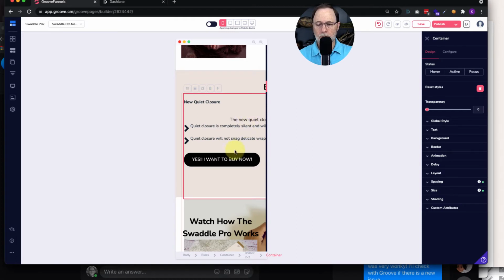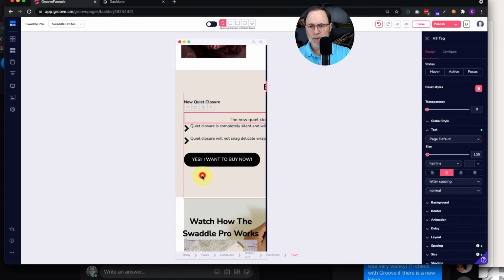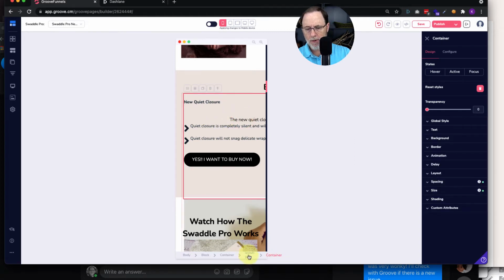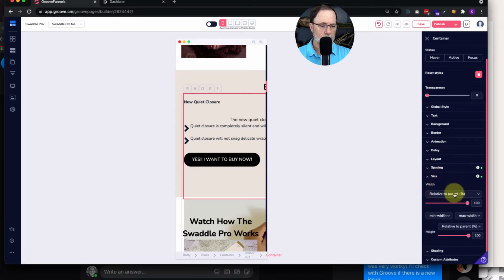So the first thing I'm going to do is try to figure out where, so here's my guess. Somewhere in here, one of these elements has a fixed pixel size, because that's really the only way you can get stuff to go off of a mobile page. So somewhere in here, but I don't know which element it is. So I'm going to actually start with this element right here, which is the container inside the layout 2x2, and just go over to size, and it is relative to parent, not fixed. If it was fixed, it would be this one right here.